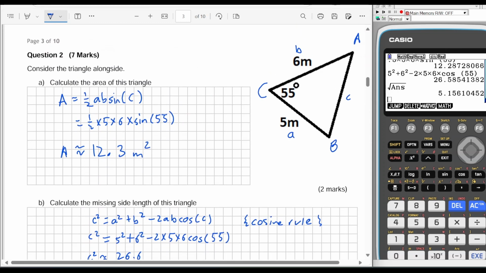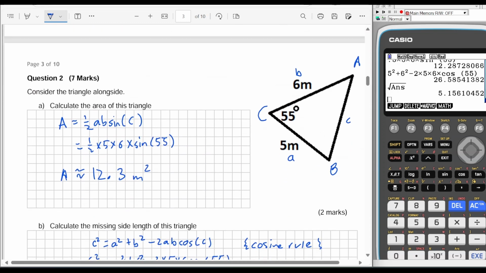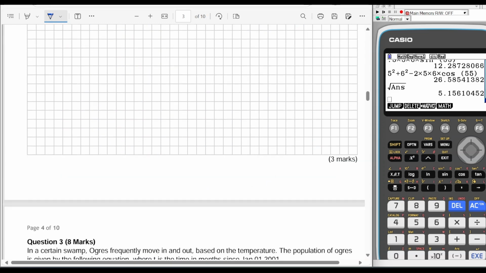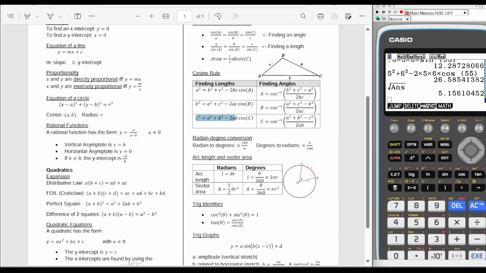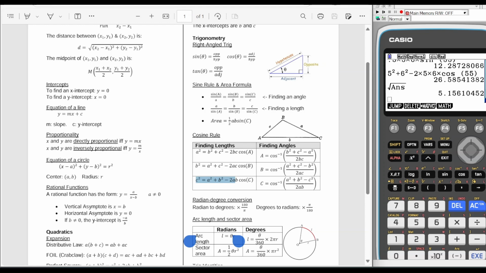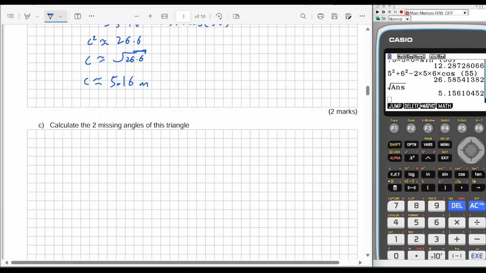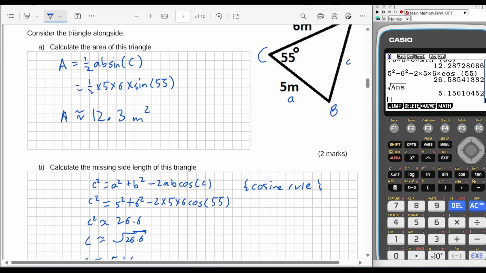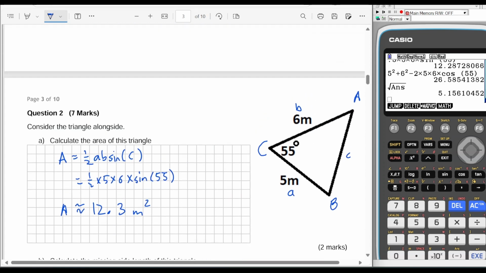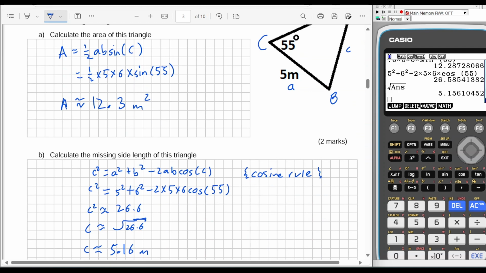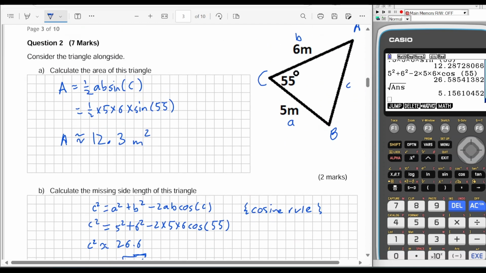So one angle we can find using the sine rule. If we want to find that angle B, for example, when finding an angle in the sine rule, we use the top version. So the top version looks like this: sine A over A is sine B over B is sine C over C. And you want to pick basically only 2 out of 3 of these things. And we know what the angle C is, and we know what the side length C is. So that is good news.